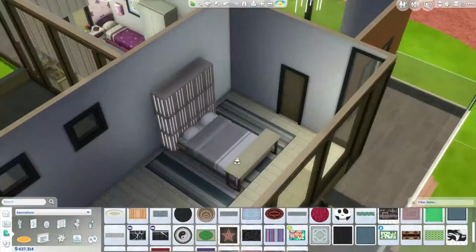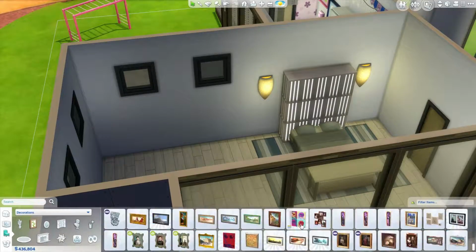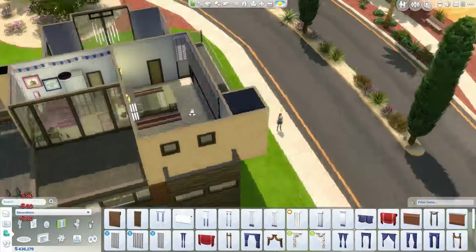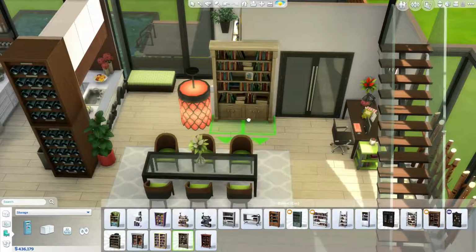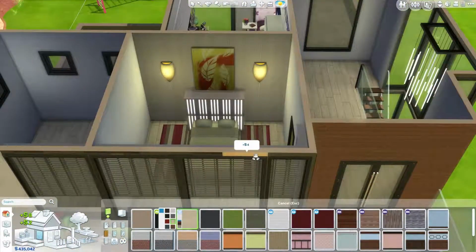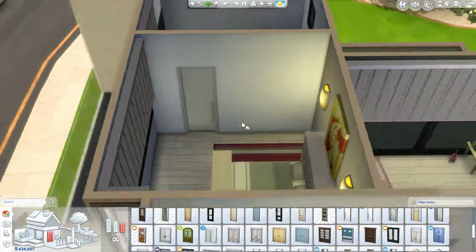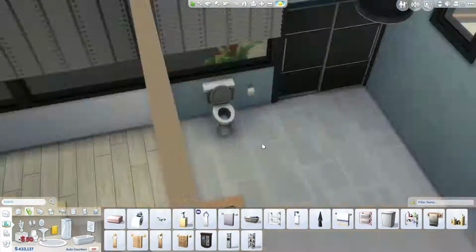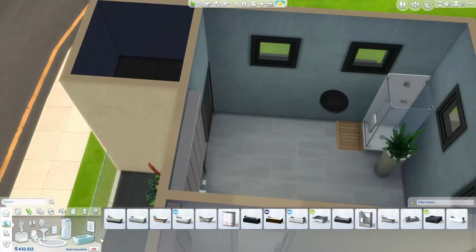But yeah, we're starting here with the master bedroom, and I've used these side tables from the Dine Out pack as a headboard. I've done it with the marble ones already, and I don't think I've used these more modern ones yet in a build, but I'm not sure. Yeah, I really love using those as a headboard, just to make things a little bit different. I'm kind of sick of the beds that we have in the game, so using these as a headboard works very well. The only sucky thing is that this way you have to use the really cheap bed, so your Sims might get a little cranky when they wake up in the morning, because it's not a great bed, and I don't know, they have backaches or something.